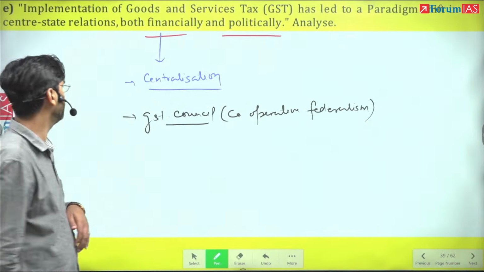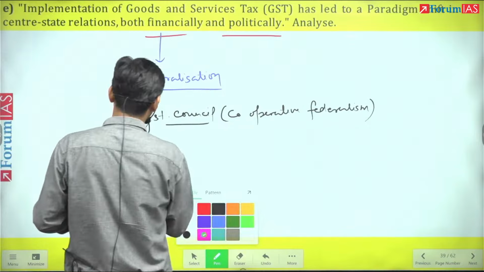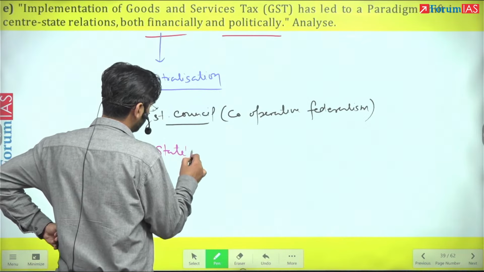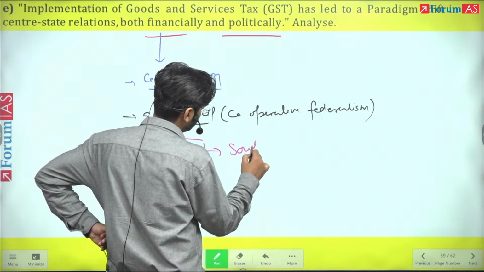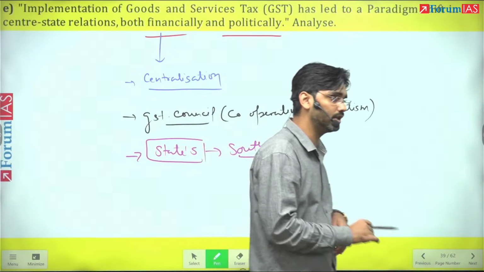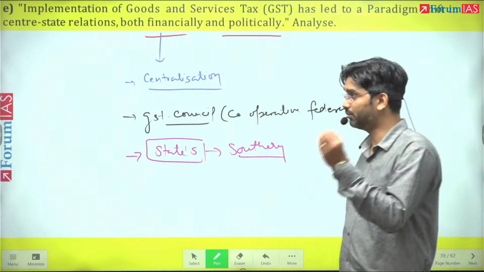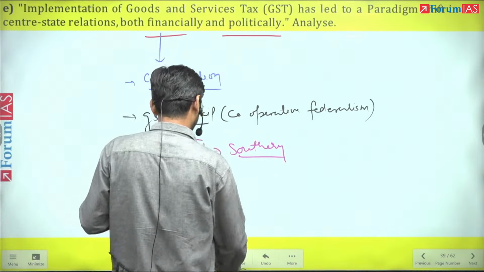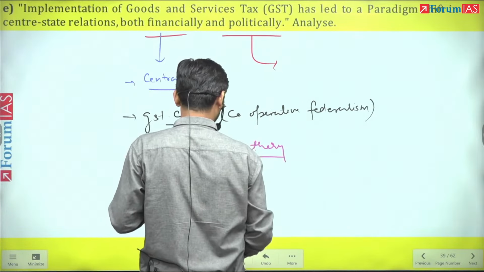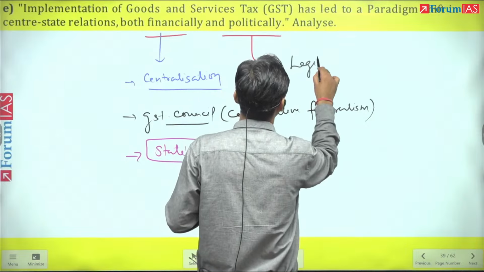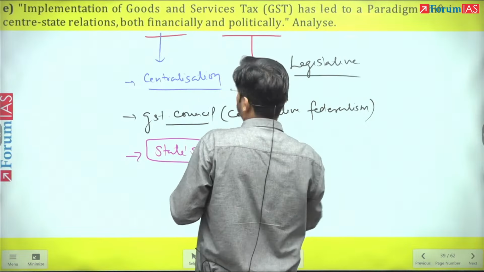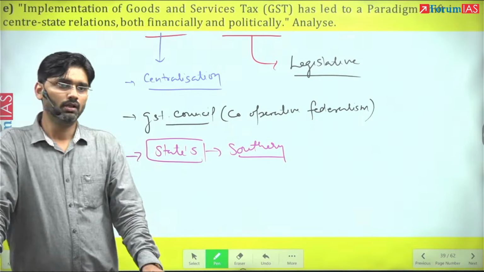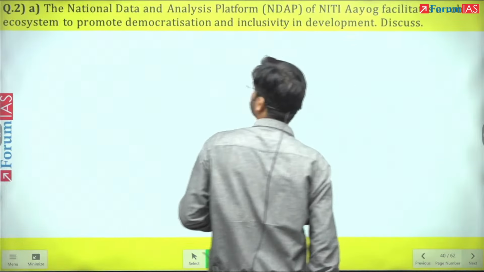But then you have issues which are related to how some states, specifically southern states and states like Maharashtra, has been arguing that we, especially some leaders, that we give so much, we contribute so much to GST that we are not getting that much back politically. We see specifically in terms of legislative factors, more division is increasing. For example, CAA. Right? So with example, you need to write the answer.